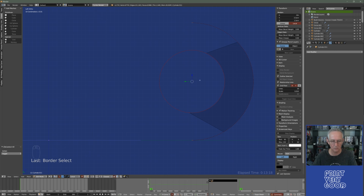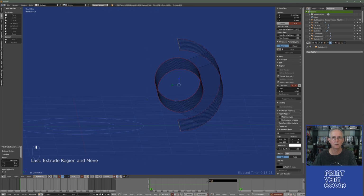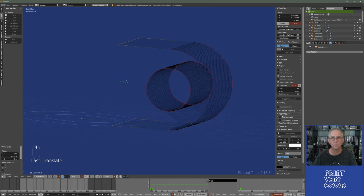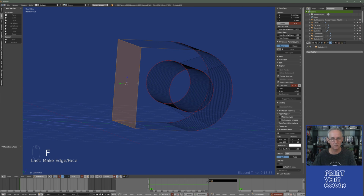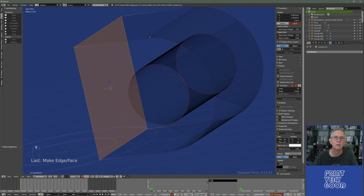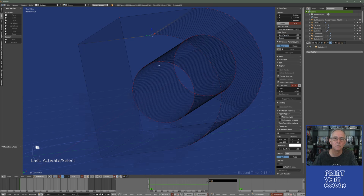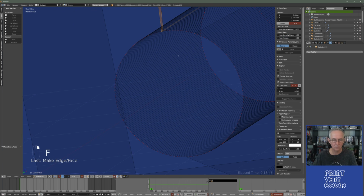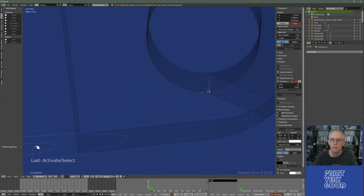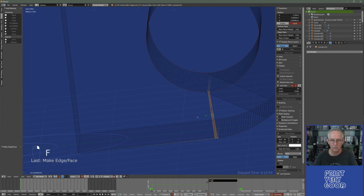Select those, extrude them out. Extrude. Yeah. So I've got a piece there, and now I can fill that. And select those. Fill that. Select those. Fill that.